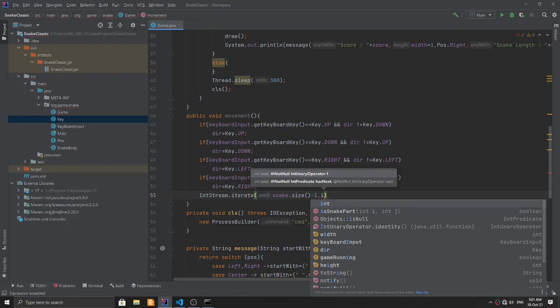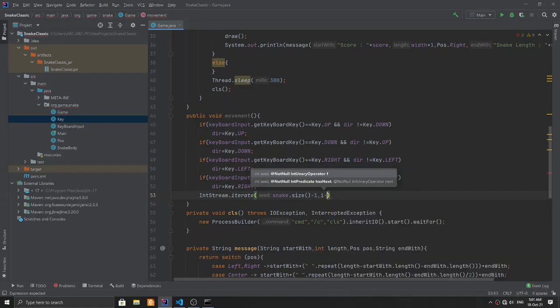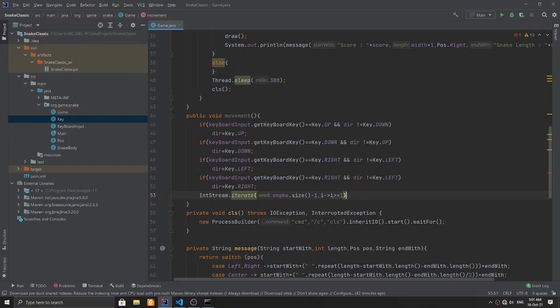The coordinates of the head get passed on to the rest of the body. So if the head moves one position ahead, the body which was just behind the head will move to the position of the head, and then the rest of the body parts will keep on repeating the same thing.